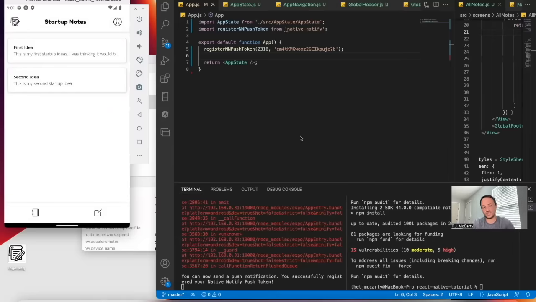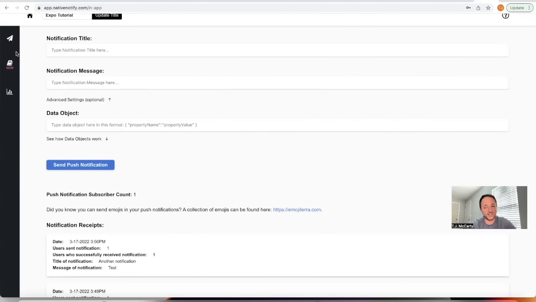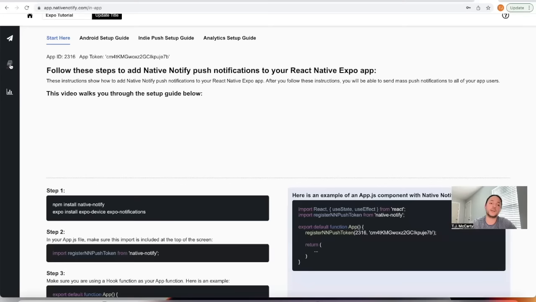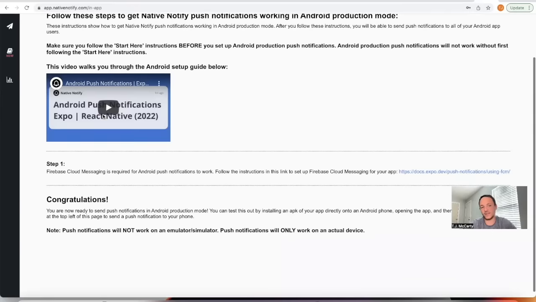That's you have push notifications set up in your app, and what we just set up is good for iOS in production mode, and it's good for iOS in development mode, Android in development mode. But there's one extra step you need to follow, this Android setup guide. If you watch this video, it'll walk you through how to get push notifications ready for being in production mode, live on the App Store. So there's some extra steps you have to take to get Android working on the App Store. But yeah, after that, you're completely done with push notifications.